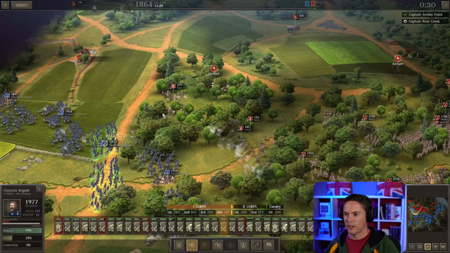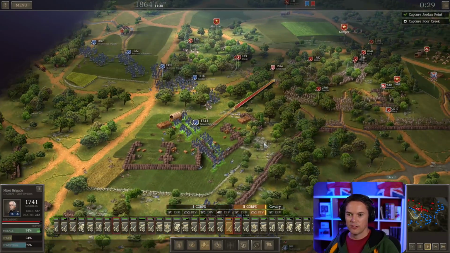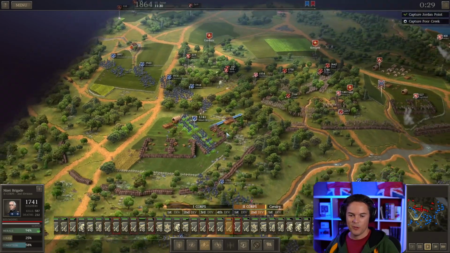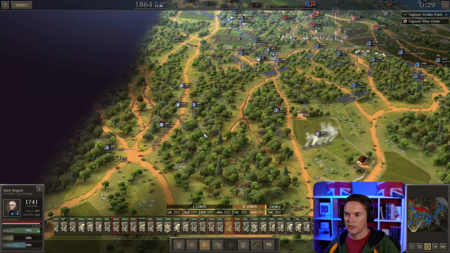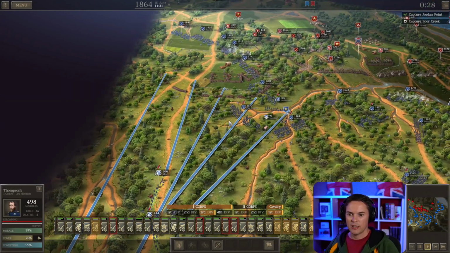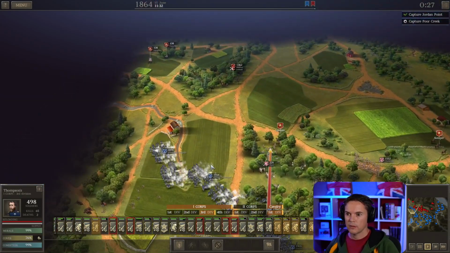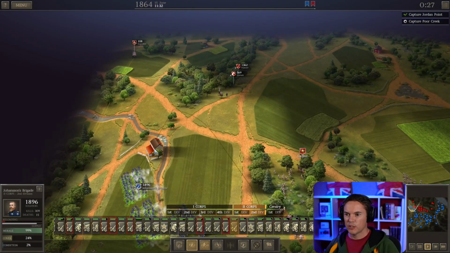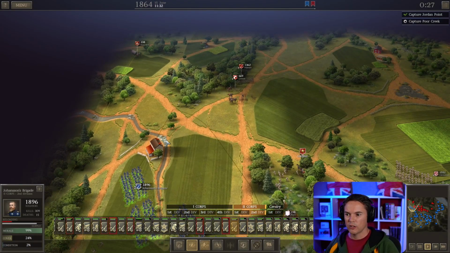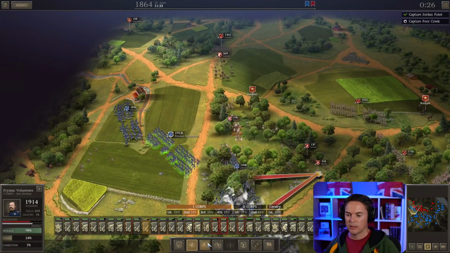Destroy that artillery battery for me. Solstice shooters, chase the skirmishers off. Come on. We're making progress now. There's a load of cavalry and skirmishers down here. Let's bring them up. So generally speaking, turning this flank has worked quite well. It's going ahead as planned.